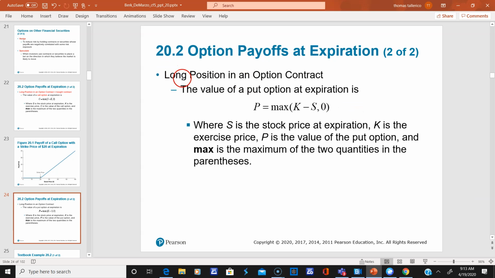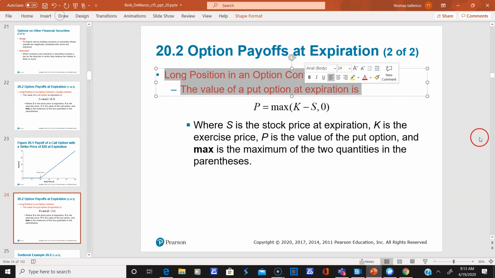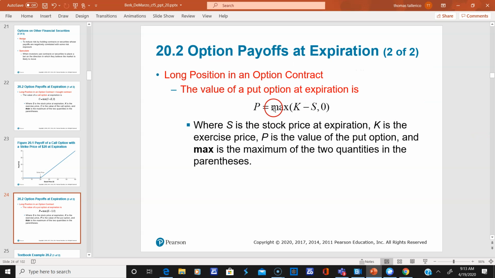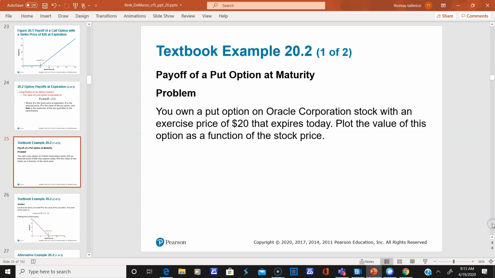All right, so the long position of a put, now the value of the put is just going to be opposite that, okay? The put, the most you can make is that, because with the put, you're insinuating that the price of the stock is going to go down, right? So this is the strike price, right? This is your payoff minus the stock going down. And if this isn't true, then you'll get nothing. But again, you paid a premium, right? You paid a premium, so you've got to take that into account.